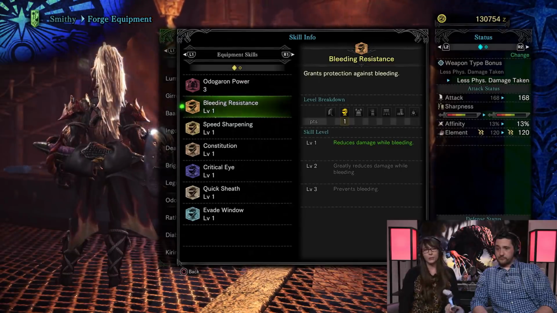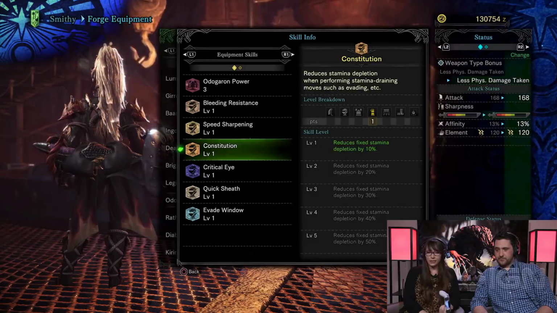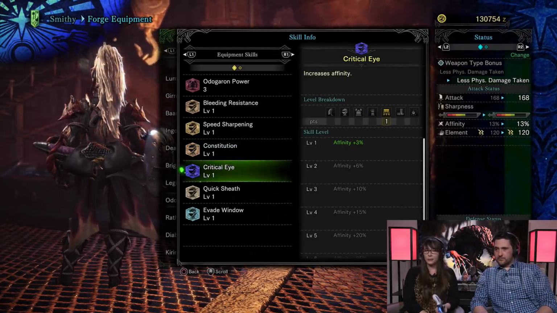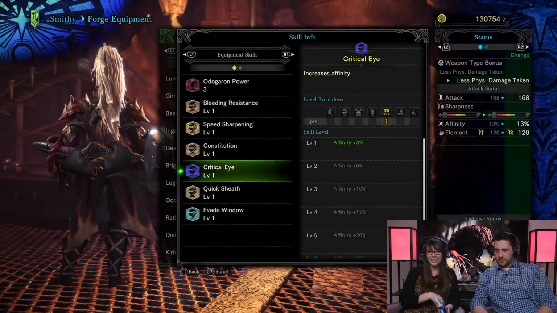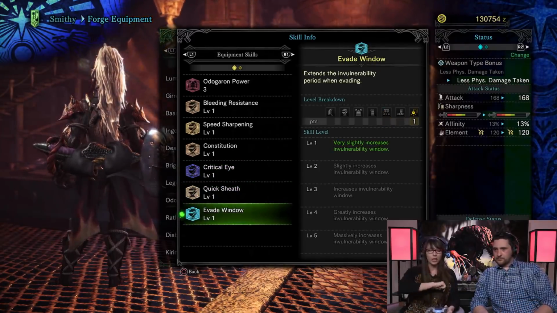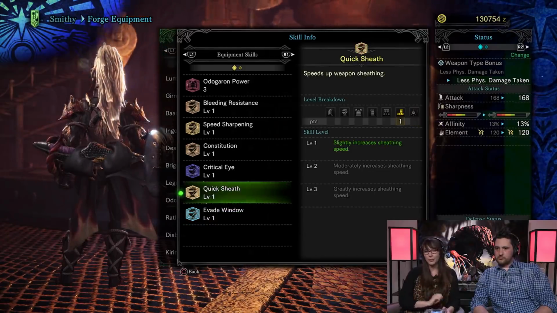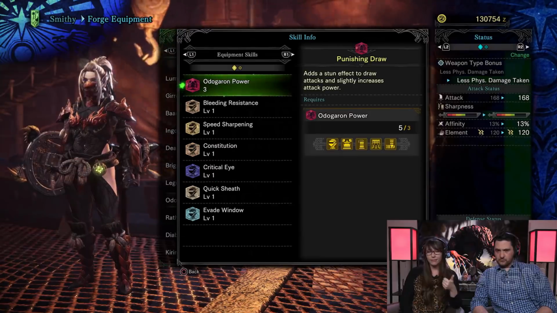And then bleeding resistance, which is only useful against Odogaron. Speed sharpening, constitution, critical eye, which is another reason why I was using it, because it has good synergy with my red glasses. Yep. And quick sheath and evade window, which is another thing. Actually, that's from my charm. Just kidding. Odogaron does not have evade window. Oh, got it. Okay. But really like it.